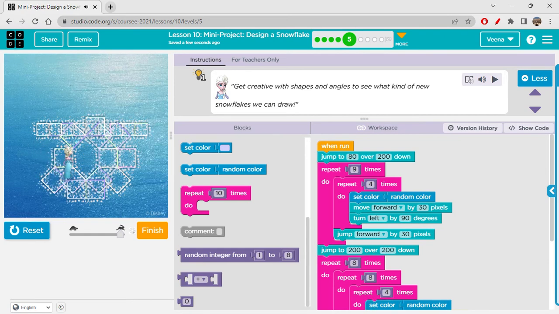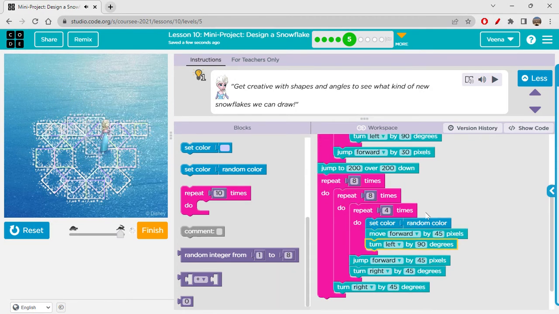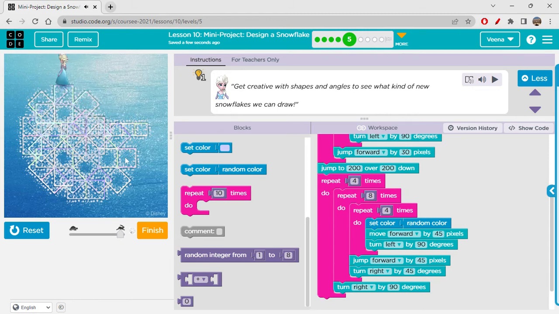Okay, there's a lot of overlap here, right? Maybe we should think of fewer repetitions, like four times by turning right by 90 degrees. This should not make so many overlaps like this.